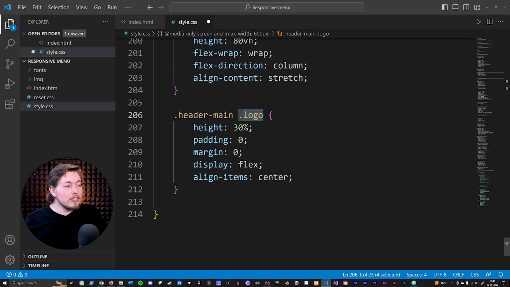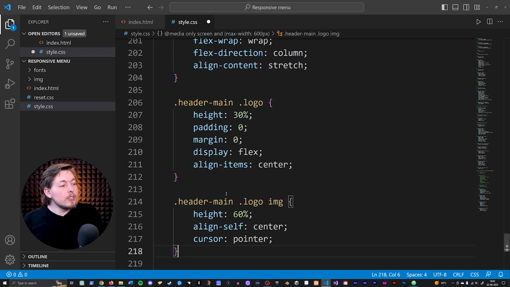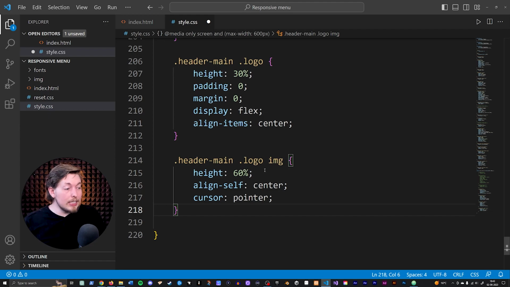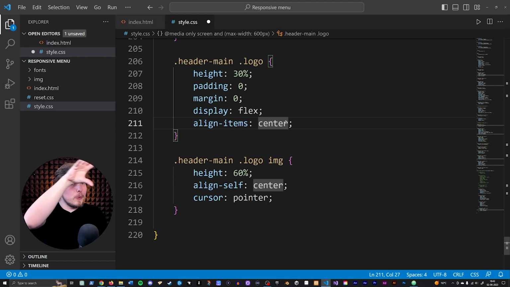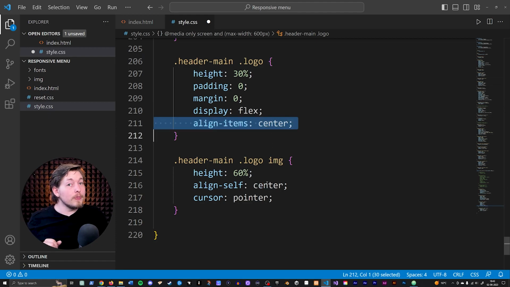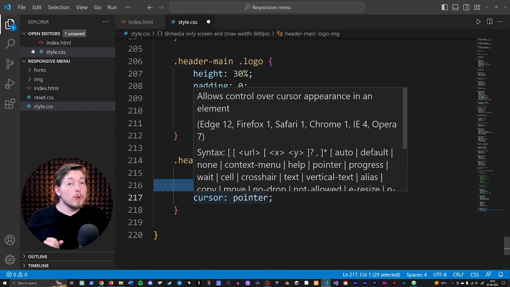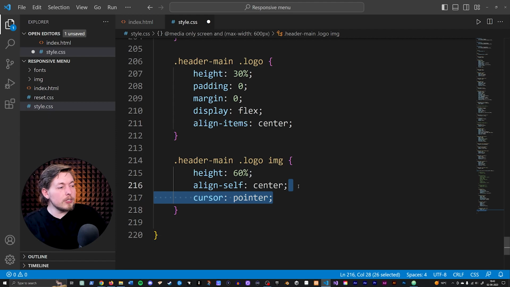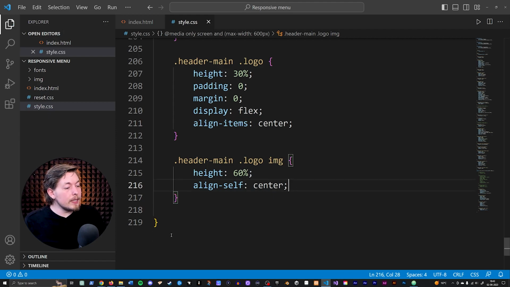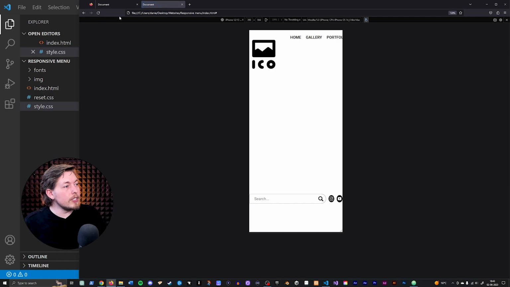So going back inside our style sheet, we do actually need to style the actual image to make sure it's not taking up 100%. So let's go in here and say that the height is going to be 60% of this anchor tag here, and also set it to align self to center to make sure it is centered inside this anchor tag. Because remember, we do have a vertical and a horizontal axis. So one of these is going to center for the vertical and the other one is going to center for the horizontal. So basically that's what we're doing here. We can actually go ahead and remove this cursor here because I don't think we actually need it, and save everything. Going back inside our website, refresh it, and then you can see we have this image up here.